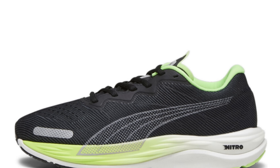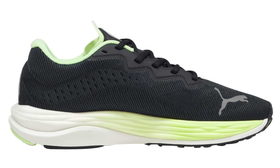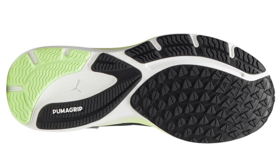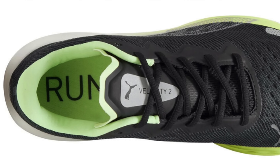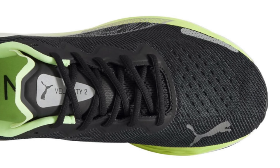One of the best deals out there right now — a full-size run of a daily option — is the Velocity Nitro 2 from Puma. This one's down to £52 from the original price of about £105. Really nice cushioned lower stack option that's not going to break the bank, with excellent grip and traction. Puma grip really elevates this model. It's a massively overlooked model and very hard to dislike. Do watch the fit as it tapers in a little towards the toe box on the lateral side, so you might want to go up a half size. At this price it's hard to beat for daily training. Go and check it out over at Start Fitness.